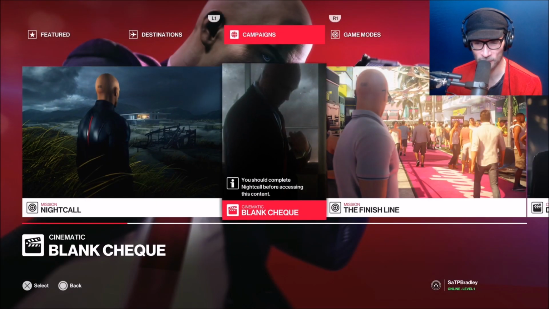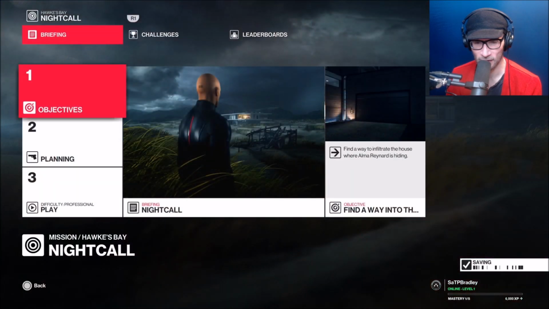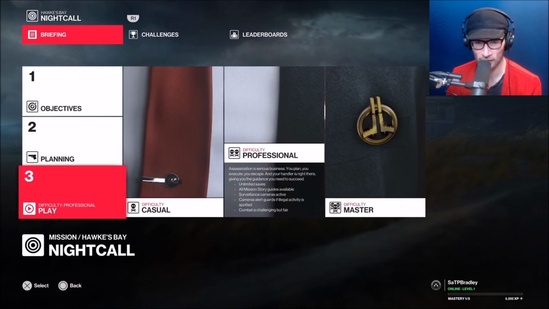We're doing Hitman 2. We're doing Nightcall. And we're jumping right in. Objectives. Find a way to infiltrate the house where Alma Reynard is hiding. I'm assuming that's the person who we're trying to kill. Let's play it.